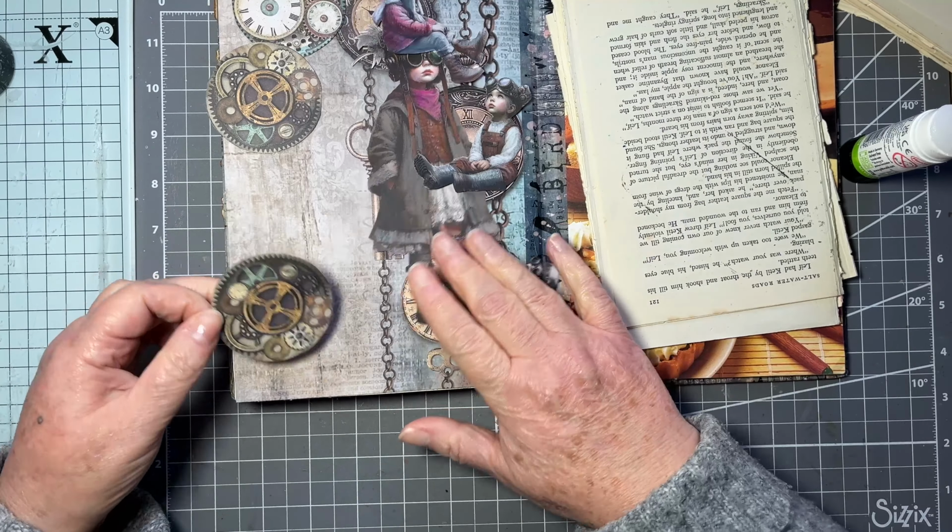And again, I think we'll just cut off the excess. Oops. Right, let's get these chaps stuck down before I start fiddling about too much.